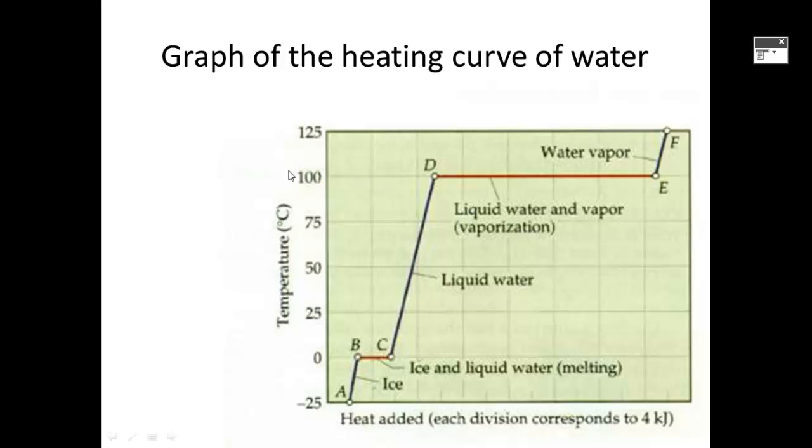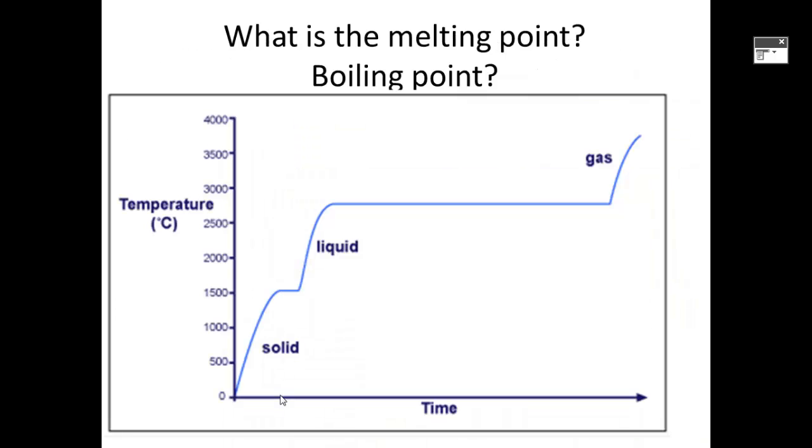You can read this, you can interpret the melting point and boiling point just by where those plateaus occur while you're heating. Take a look at the y-axis and the x-axis. It's a heating curve, so the x-axis is how much heat is added. So our boiling point happens at 100 degrees Celsius, and our freezing point and melting point are at 0 degrees Celsius. So if you were to look at this graph, you can interpret the melting point and boiling point.